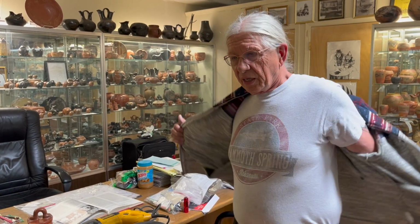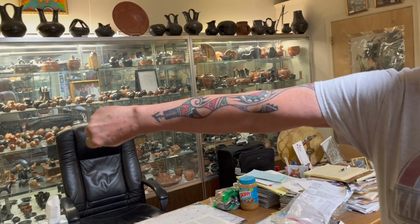Moving into the Pueblo pottery, originally, before I got a clue about the spirituality that was involved, initially this was supposed to be some sort of great long-term investment. Once I got involved in the spirituality, though, I started having visions, and the visions led to me decorating my entire upper torso, front and back.